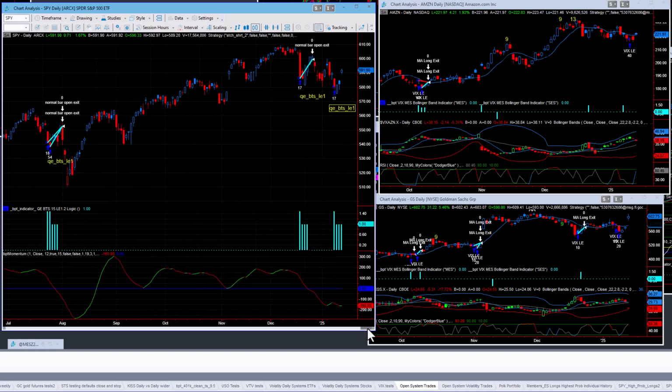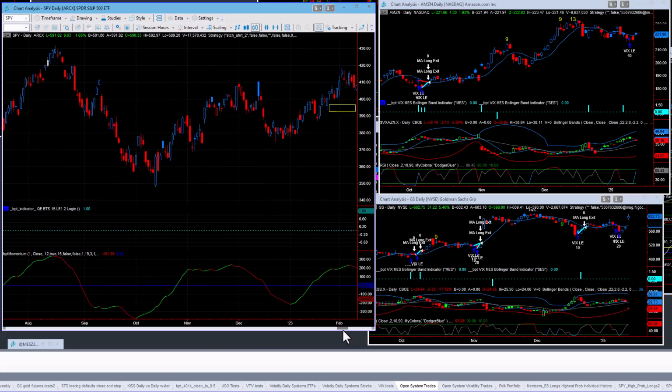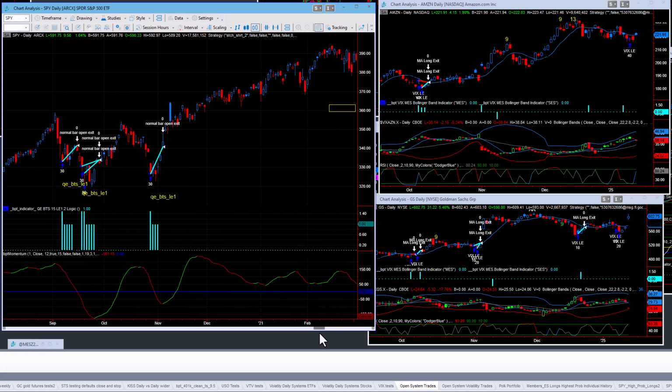I use that on various systems. So here's an example back here in July of last year. You can see where the system went long, 2 entries. It then exited here for a very nice trade. It exited that oversold bounce, lower high, perfectly. Notice the momentum indicator was red, so that's why it didn't hold. And it's been a really good guide about keeping the systems in trending trades or not trending trades.